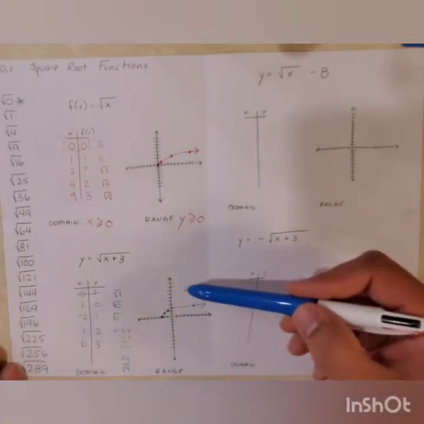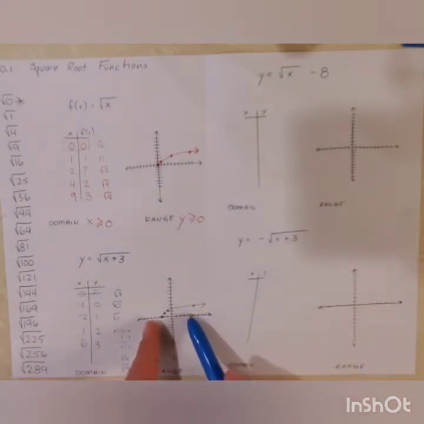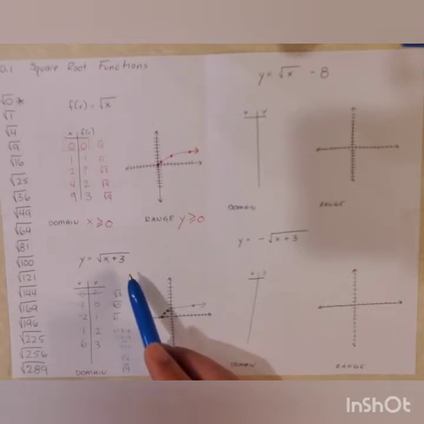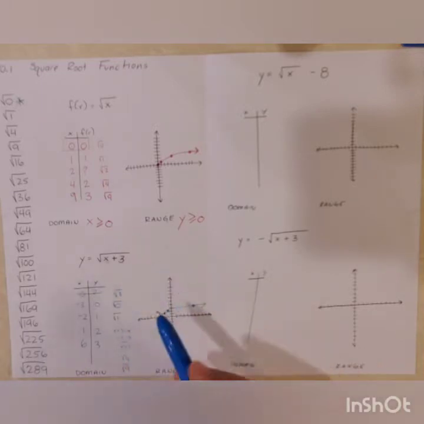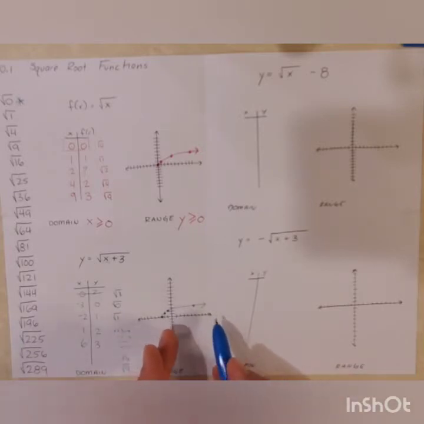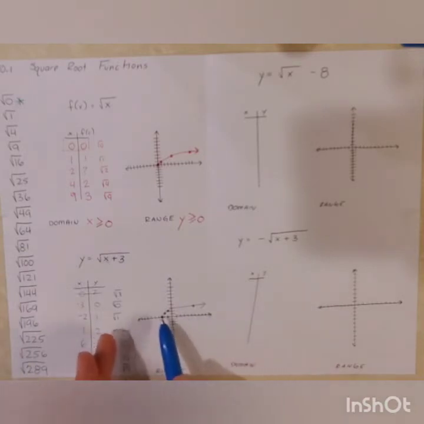And if you compare these two graphs, they're very similar. But this one is kind of shifted to the left. This is going to play into those shortcuts that we're going to talk about later. I'll post in the beginning about when those shortcuts are if you want to just skip to the shortcuts. But this graph is just horizontally shifted to the left. It's this graph, just 3 to the left. And that 3 plays a role in that.